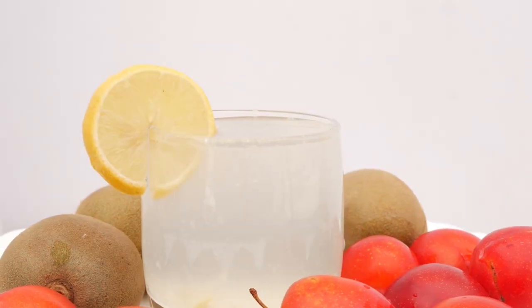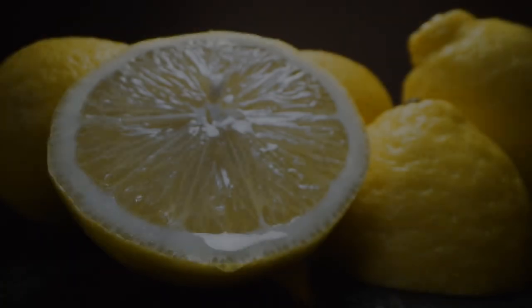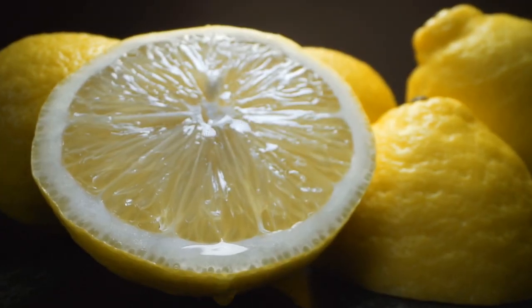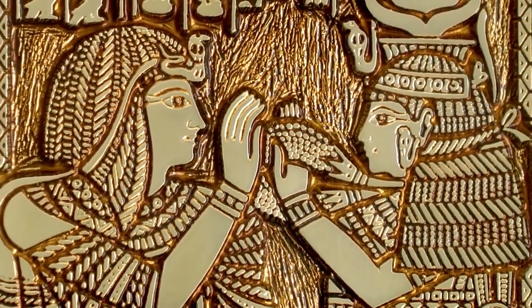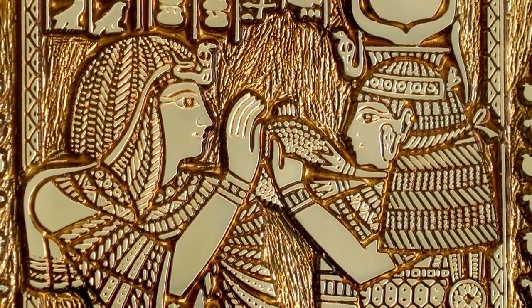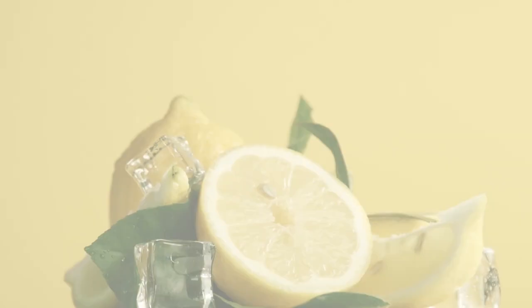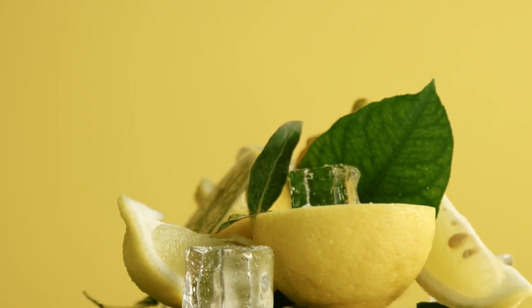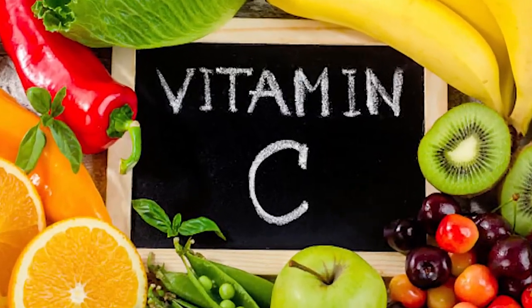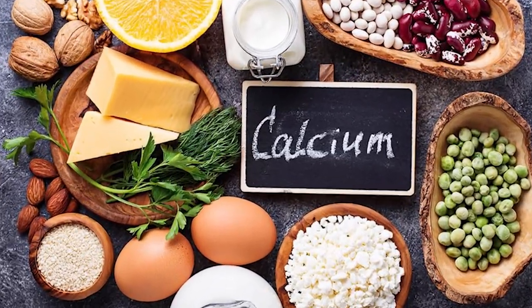A brief overview of lemon juice. Lemon juice is the juice extracted from lemons, a type of citrus fruit believed to have originated in Southeast Asia and later brought to the Mediterranean region by traders. Lemons have been used for centuries in cooking and traditional medicine. The ancient Egyptians believed lemons had cleansing and healing powers. In the Middle Ages, lemons were a luxury item. This citrus powerhouse is loaded with essential vitamins and minerals such as vitamin C, flavonoids, limonoids, citric acid, pectin, potassium, and calcium.